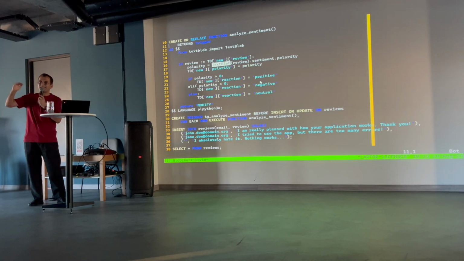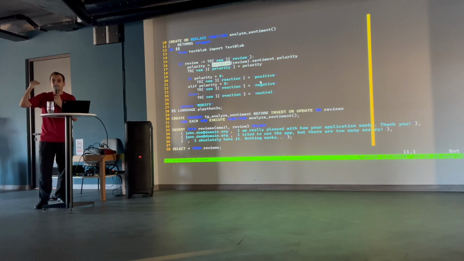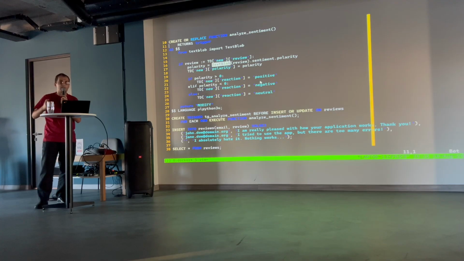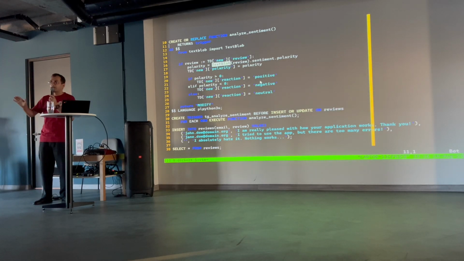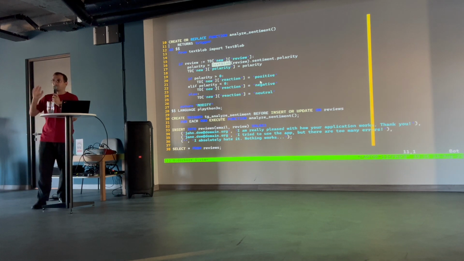And when the data arrives into your database, you have already computed some necessary information about your data, whether it is sentiment, whether it is encryption, whatsoever. You know that there are tons of libraries to analyze text, to compute some information, to have insights. Maybe you want to compute tokens or vector embeddings.